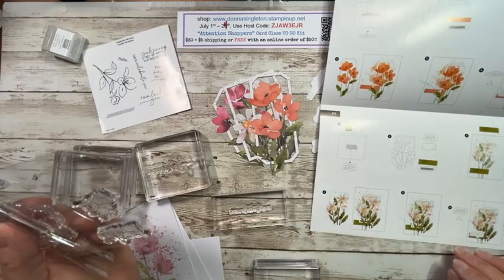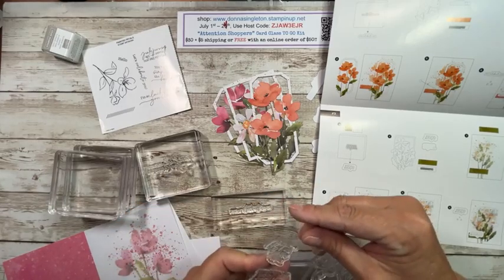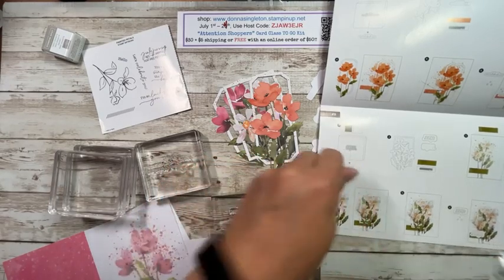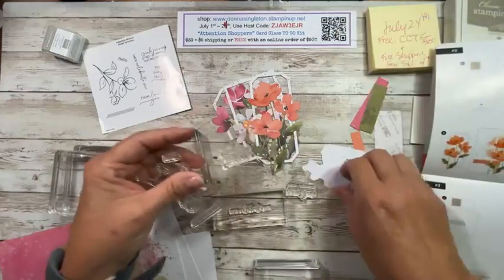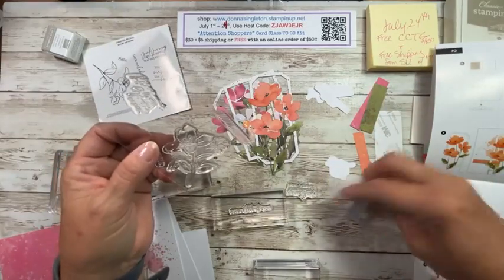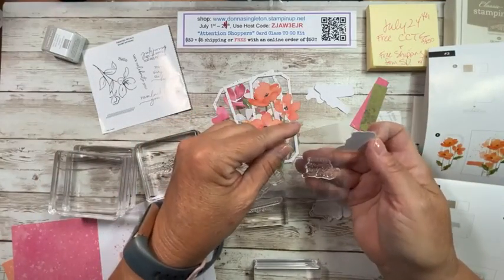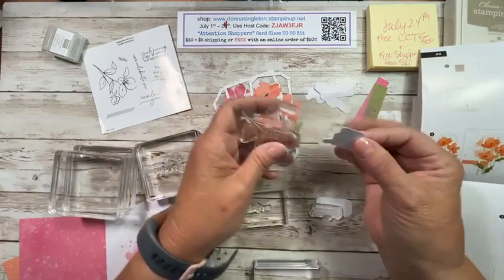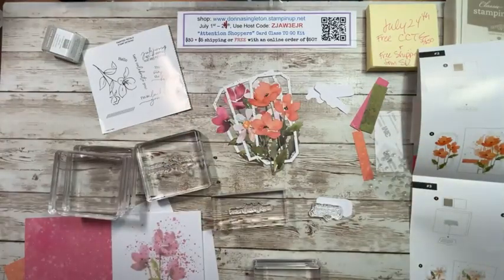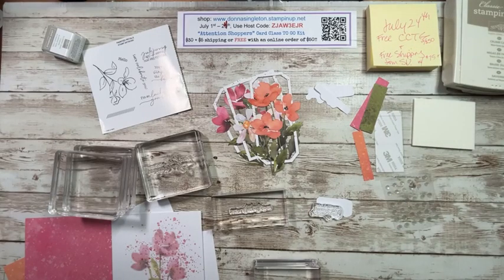And let's see, this last one is this one. Let me see, your, no, friends. I wonder why we have, maybe they just gave us the other shape. So this one is that double line, and this one, friends, must be this one. Yeah, so this must be the shape for this last sentiment, "You're simply the best." So you have an extra die cut and an extra stamp in case you don't like the ones in the directions, because I don't think they put two on a card. Nope, just one of everything.